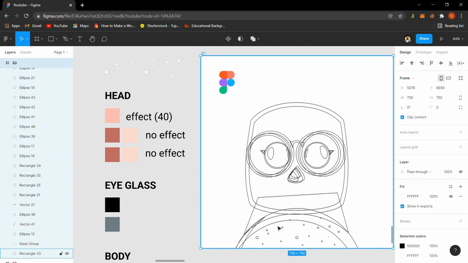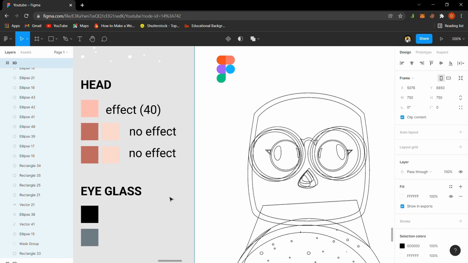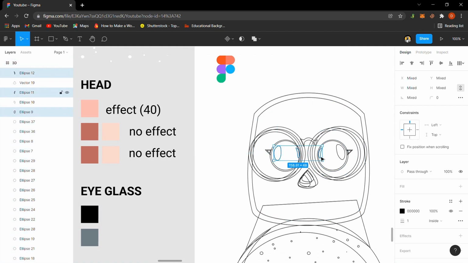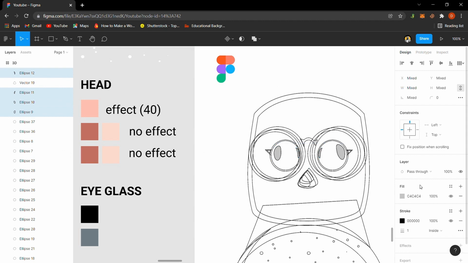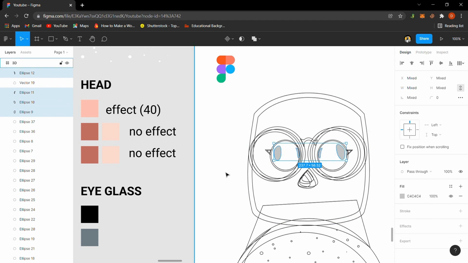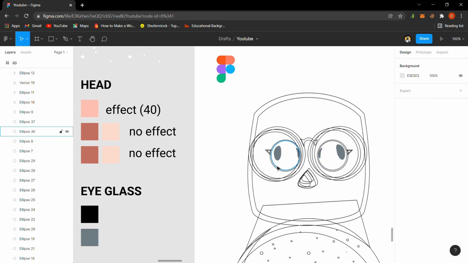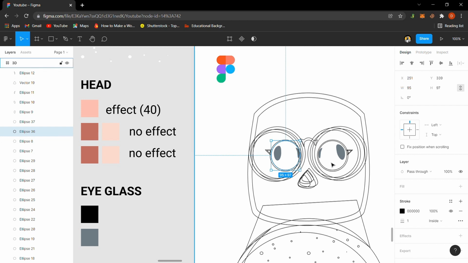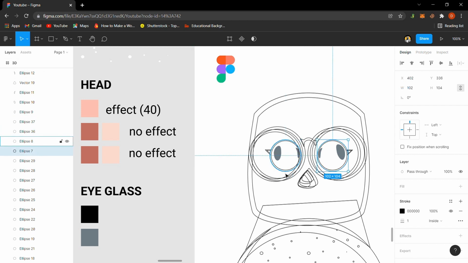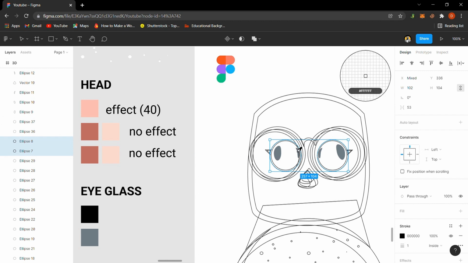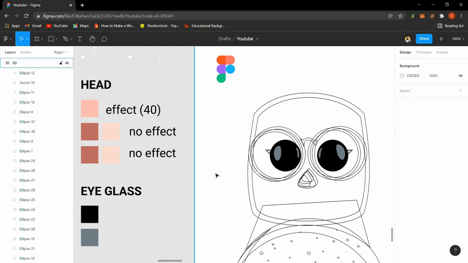So we're just going to start with the head. Let's start with the eyes. So I'll just zoom into here. Because of our colors, I'll just keep it at that. I'll select the reflections that would act as details, and I'm going to use I to pick the color and click on it to get the color out. This is the second reflection, so I'm going to do that last. We have this. This is going to be black. That's the eyeball itself, so that will be black.